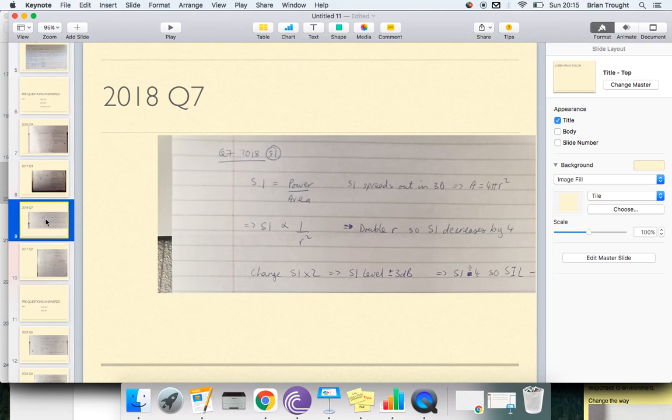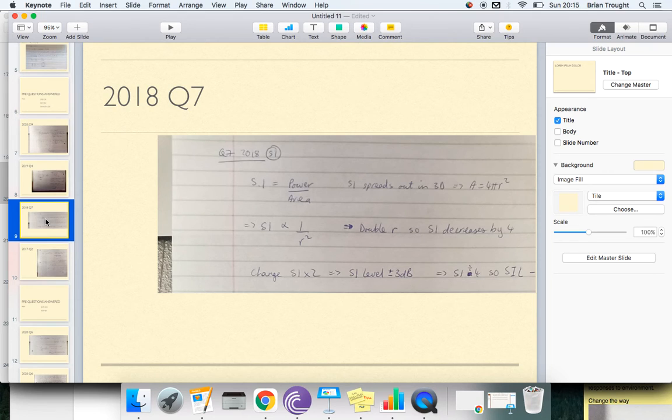The sound intensity in this case doesn't spread out over 2D like a ripple in water. It spreads out like an ever-increasing sphere. So the energy is dissipated or spread throughout the shell in 3D. So we're talking surface area of a sphere in that case. So A is equal to 4 pi r squared. That means then that the sound intensity is proportional to 1 over r squared. So if we double the r, the sound intensity decreases by a factor of 4.